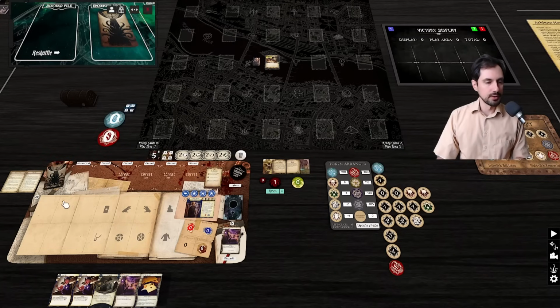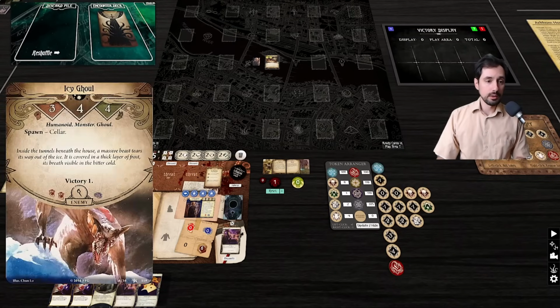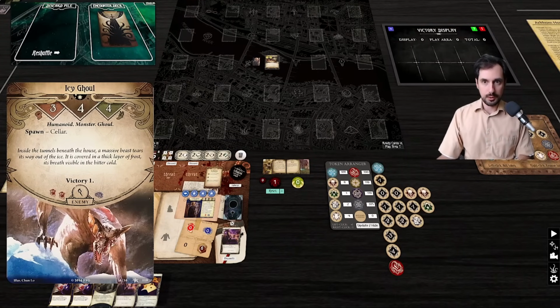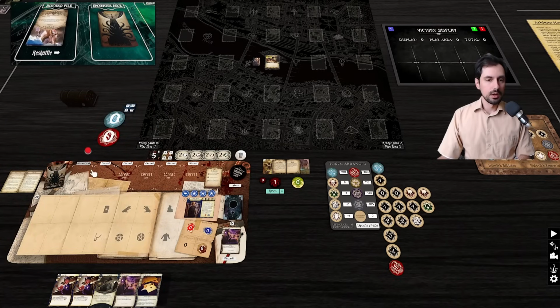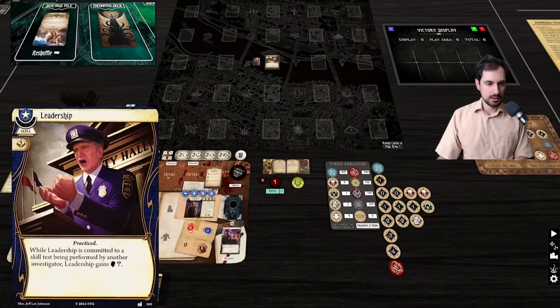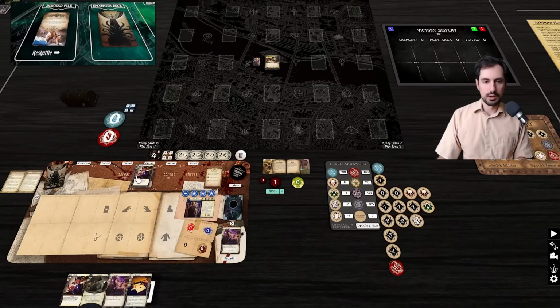Give this a good shuffle. And we have already drawn an enemy. Thankfully, this one does not spawn because it says to spawn it in the cellar. So we get a free encounter card right now. So no deal with that. So let's go back to our main job of getting clues. I feel like beating a -1 would be really good. So we might just commit this leadership for +1. So we're going 3 to 2.